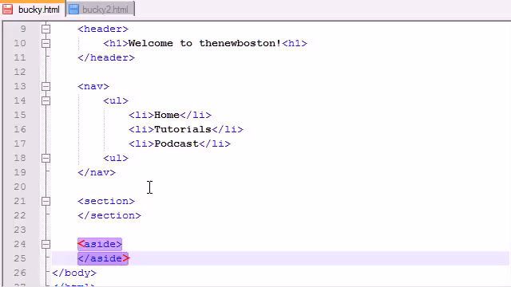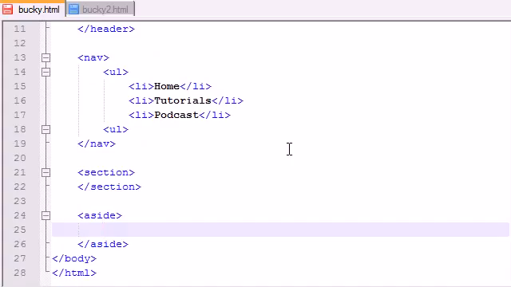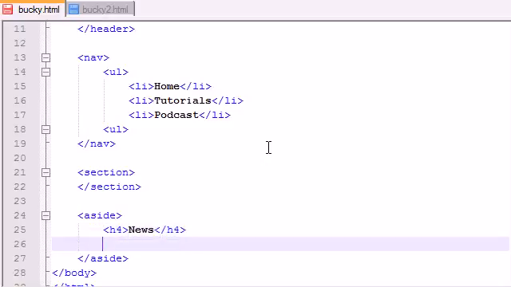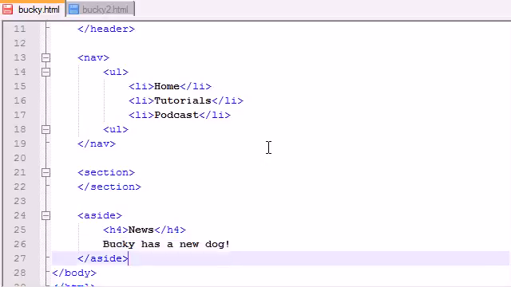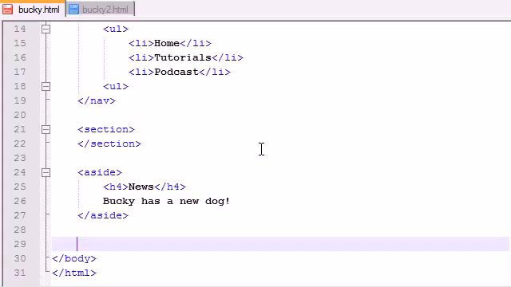You can actually have a couple of these, but we'll just stick with one for now. Let me put a little header. Header 4, and I'll make this like a news story. So I'll say news, and then I'll put Bucky has a new dog. I really don't have a new dog, but if I did, I would definitely put it on my website. So I think it suits it well.